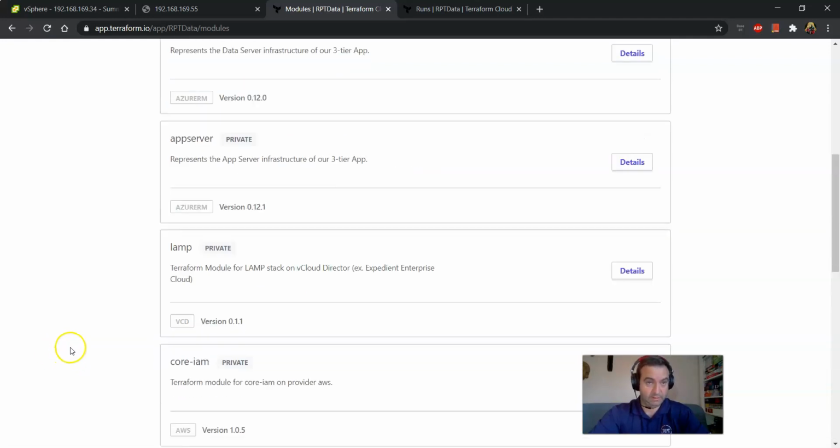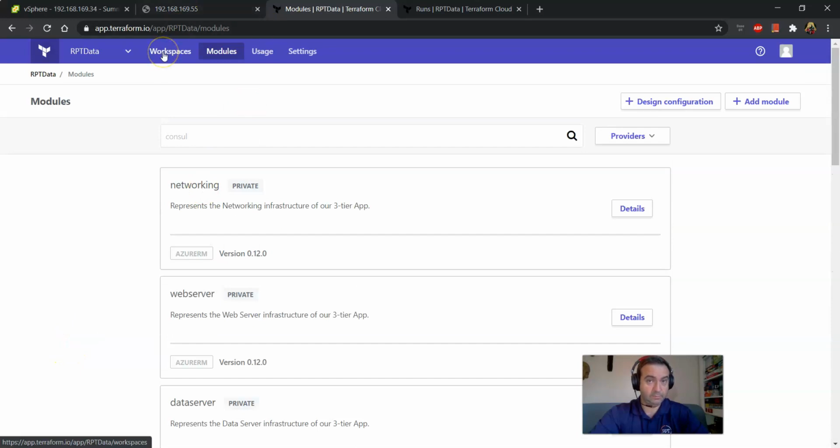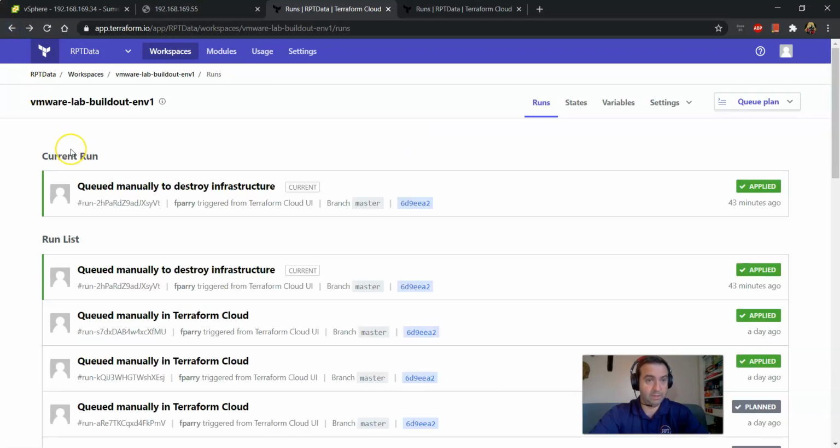So let's take a look here at our workspace. So this workspace will execute the build out of the nested ESXi hosts as well as the VCSA appliance.